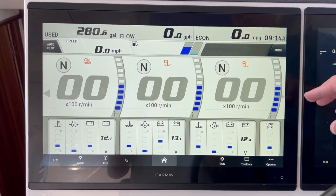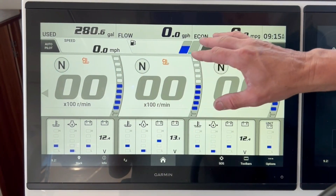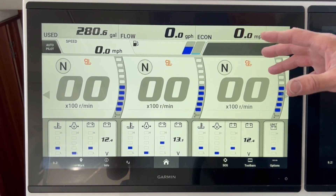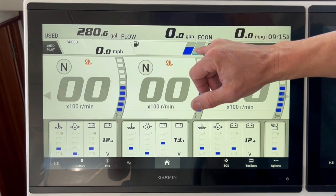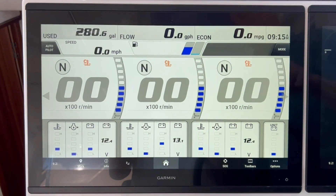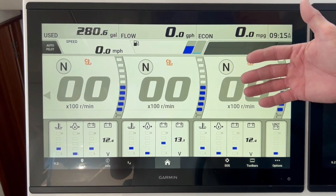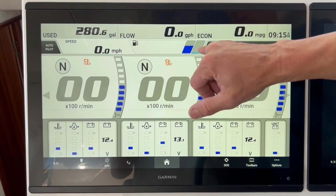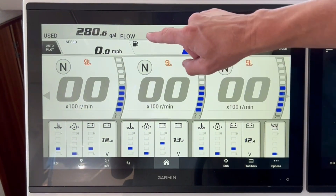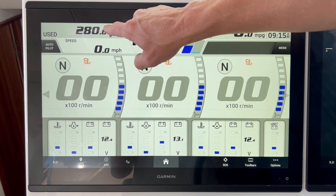One of the other big differences is going to be your fluid levels. On the Yamaha diagnostic, from the factory we are actually setting the fluid levels correctly on the Yamaha side — we're not doing that on the Garmin side, so keep that in mind. That's a really important aspect. At the same time, regardless of what the display looks like, you always want to be looking at how much fuel you've used, and that's what we have listed on the left-hand side of the screen.